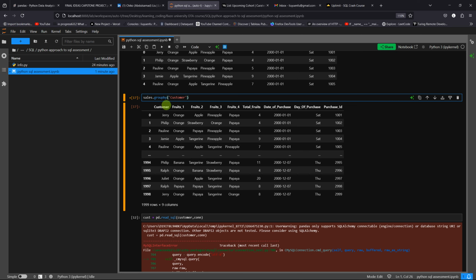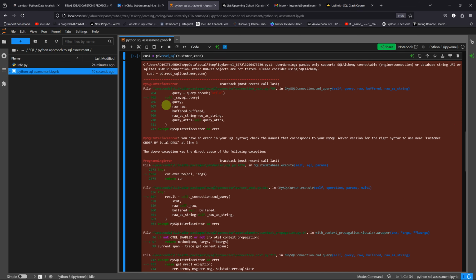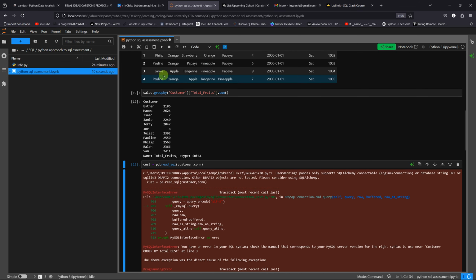So what do I want to sum? I want to sum my total_fruits, then dot, the aggregate function I want to use is sum. And once I do that and run it, it's going to show me a sum, right?